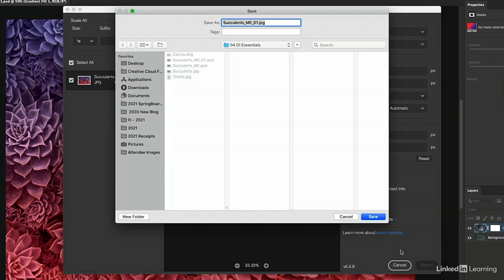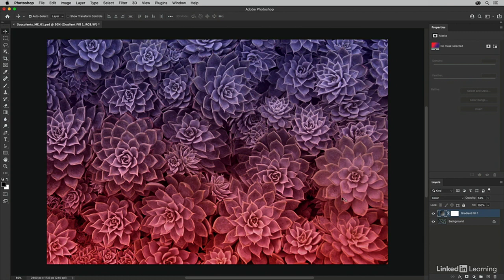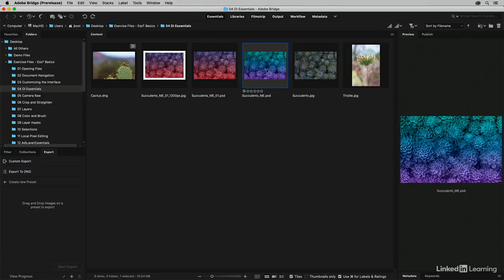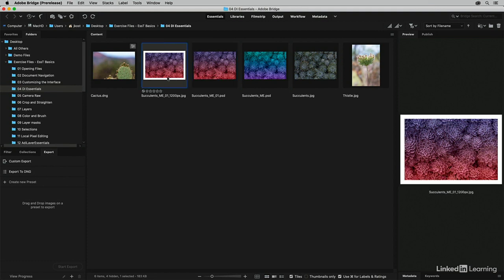Now, when I choose export, Photoshop will ask me where I want to save this. And in this case, I would definitely append it, maybe something like underscore and then 1200 px so that I know this is my low res image. It's appended it with JPEG as the file suffix. I'll choose save. And one of the things you'll notice is that I can continue working on my open multi-layered document. Photoshop has basically just exported off a version of the file as the JPEG. And in fact, if we return to Bridge, we see the first change we made, then the underscore 01, and there is the JPEG image.